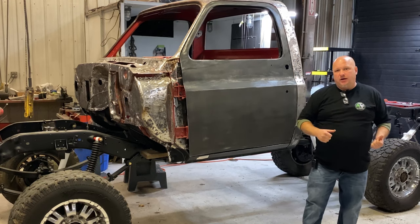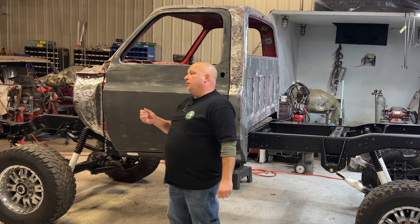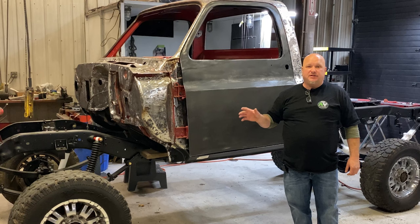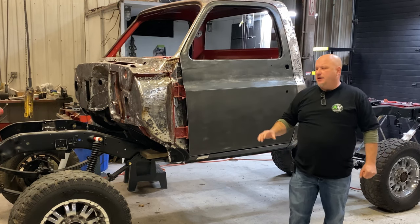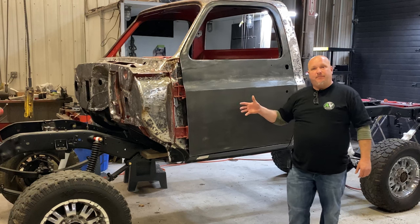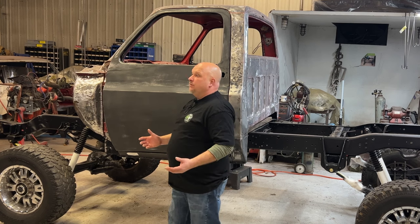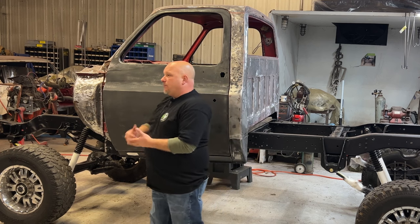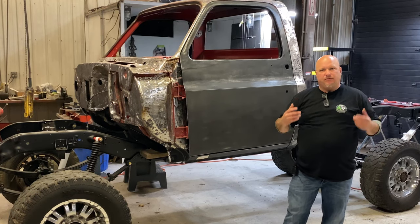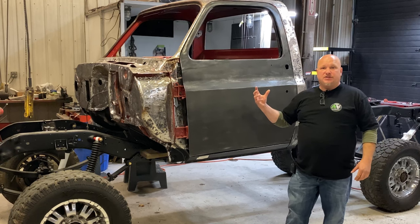The paint ended up switching from what I thought. Originally we thought we were going to do a light silver, but the owner decided to switch it up and go with a darker silver — more of a gray. I personally am excited about that because I've seen a lot of these in silver. I love them in silver, they look mean — especially with nice chrome wheels. But since we went with something in between charcoal and silver, it allows you to have depth in it. So when we put the clear coat on it and sand and buff it, silver looks good and it's in your face, but this will look high end, really clean, really classy. You're going to get to see your reflection and your depth in it, which I love. There is nothing better than having a great paint job with a lot of depth and a lot of reflection. This is going to be a perfect color for this truck — when you walk up to it, you're going to see your reflection in it. It's just going to look beautiful.